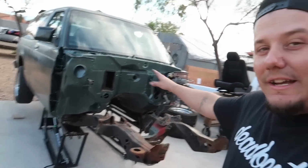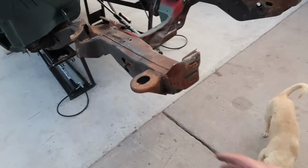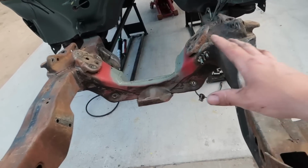Work area is all cleaned up, got all the tools put away. Small victories, man. I've mentioned this to you guys before. Small victories. This is a big undertaking, you know what I'm saying? You gotta disassemble the whole front end of the truck. This is a big accomplishment already for the day.